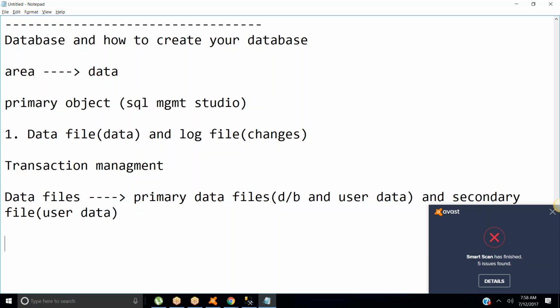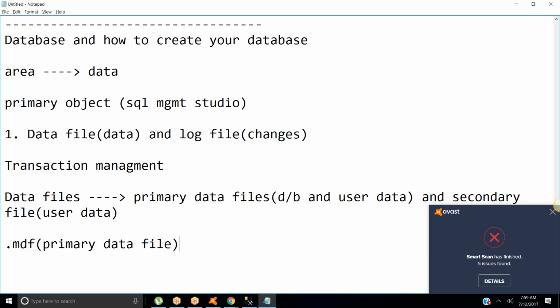The data file is categorized into primary as well as secondary, right? The primary data file will be stored with the extension .mdf. You can recognize that file by the .mdf extension. Whenever you save in WordPad, it is stored with .doc, right?